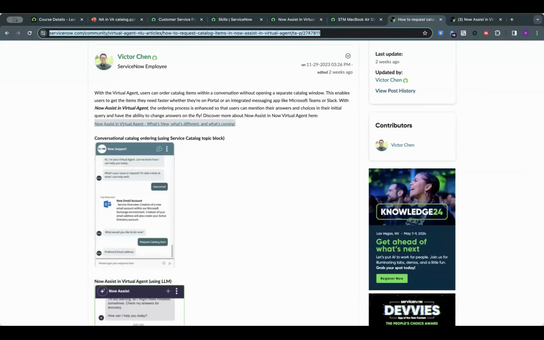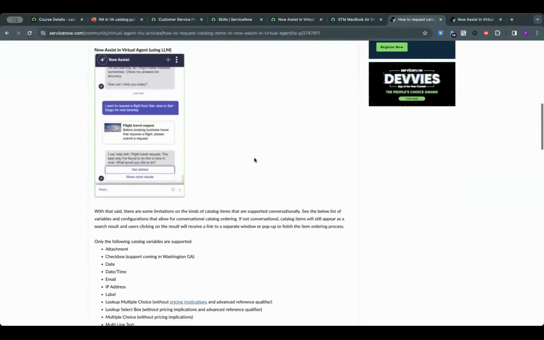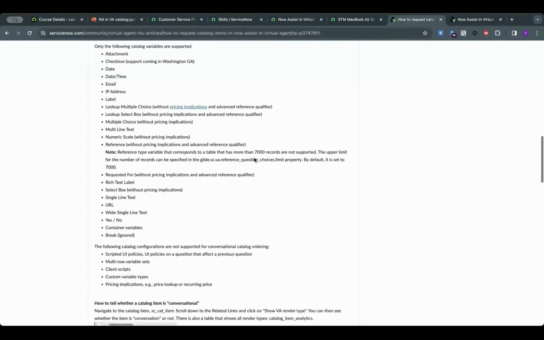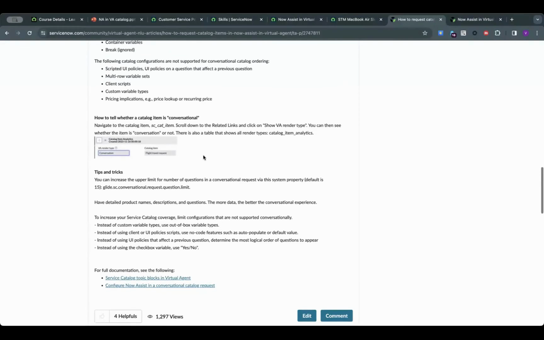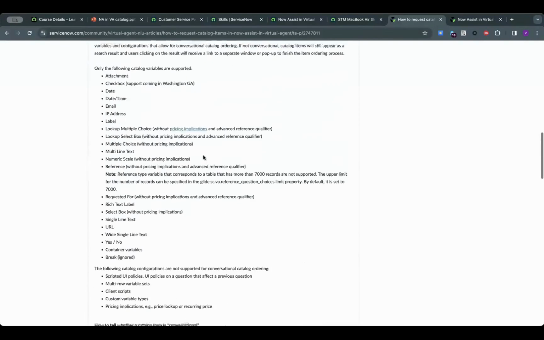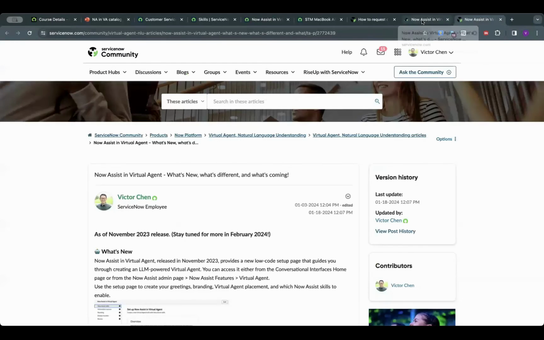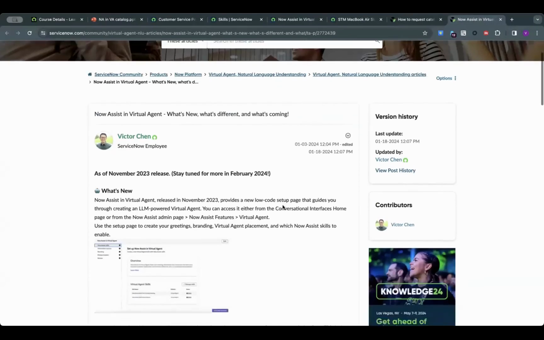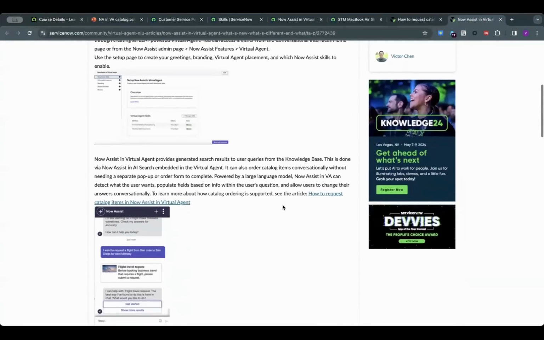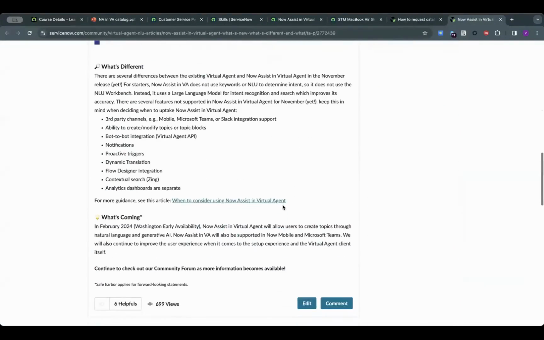And I see there's a lot of comments here. Apologies if I don't have a chance to read all this. This is a long form article of what's supported and not supported for conversational catalog ordering, some of the things I talked about here, right? And I also have a link here into what's new, what's coming in Virtual Agent, which is this article here, right? I talk about what's new, etc. And then finally, I have an article here, when to consider using Now Assist and Virtual Agent.